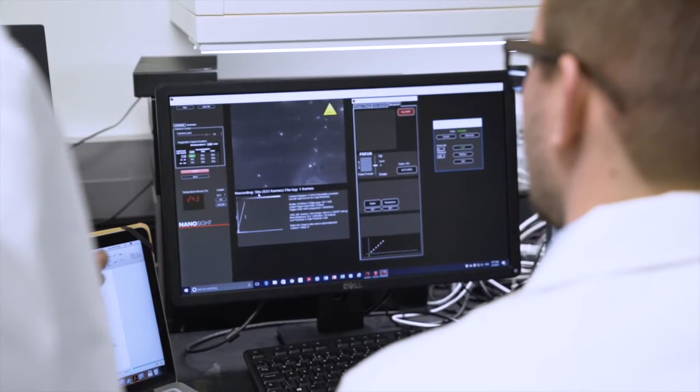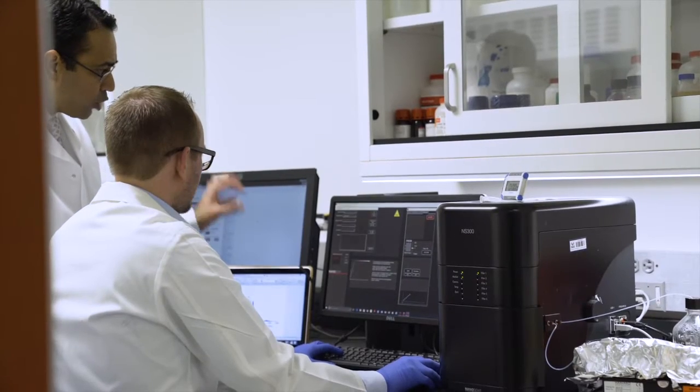My laboratory has explored the concept of exosomes. These are small particles or nano-vesicles which are released by many tissue types into our bloodstream and other bodily fluids such as urine. What we found is that the transplant organ also releases these exosomes into the blood of the patient. The exciting thing about exosomes is that their profiles change based on the stress or injury caused to the organ — for example, rejection of the transplant organ can change the exosomes released into the bloodstream.